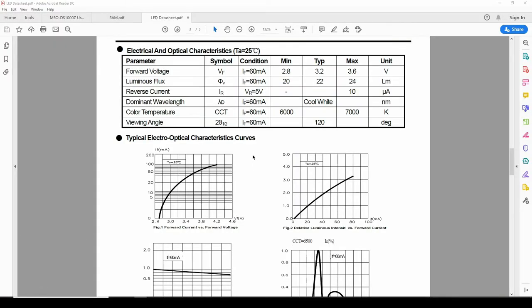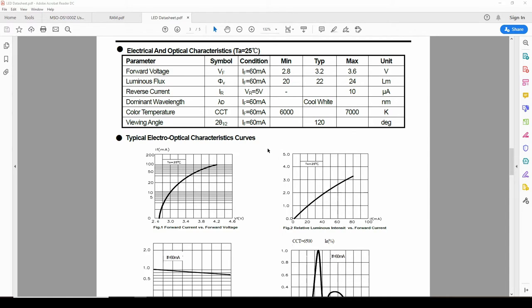Okay, so here's a spec sheet I found for what I think are some very similar surface mount LEDs. You can look up at the table here and see the forward voltage, VF, at a forward current of 60 milliamps is between 2.8 and 3.6. And what we just did is we cranked it up to about 3.2 and saw the lights were very bright. So that makes sense. Around 3.2 is probably the normal operating range.